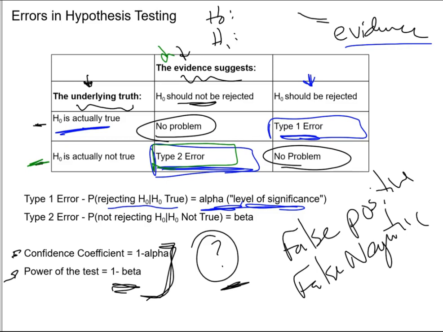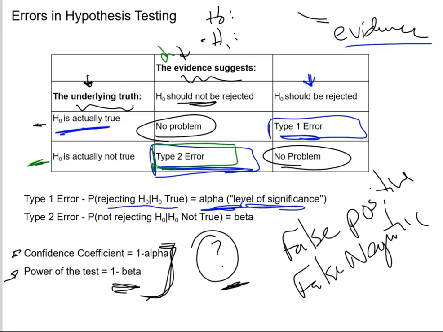And so if we have a positive test for something, it means we found evidence to convince us of whatever the claim was, right? So if that test is positive, it means whatever we found in the alternative, the evidence convinced us of it. If the evidence convinces us that whatever's in the alternative is correct, but that inference we drew from the data is false, what are we describing here? A type 1 or type 2 error, right?